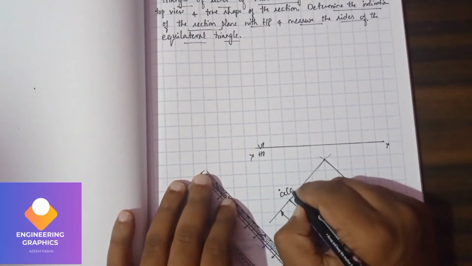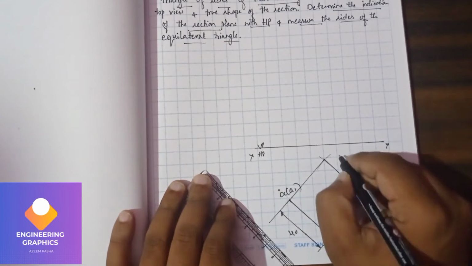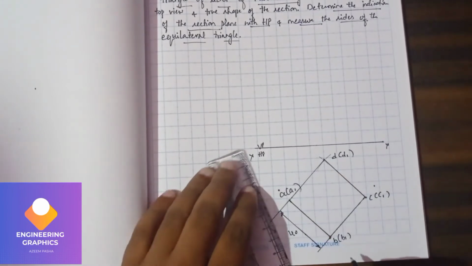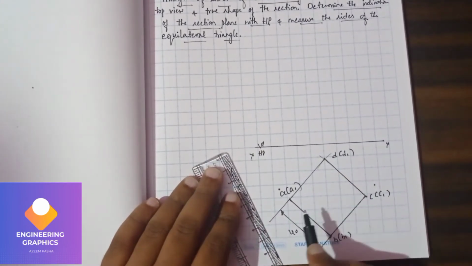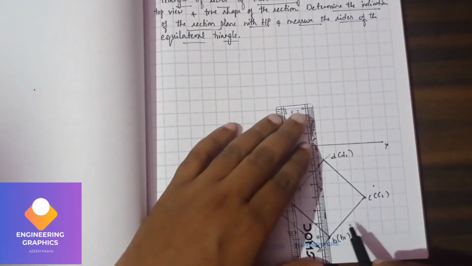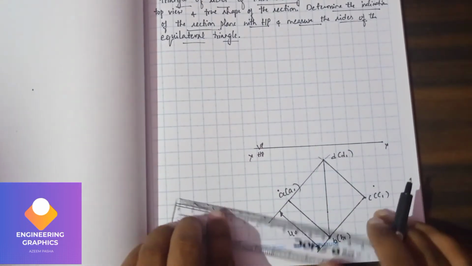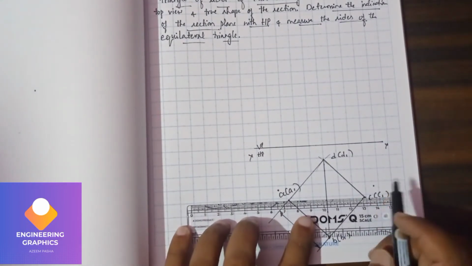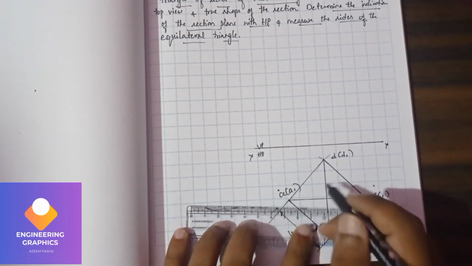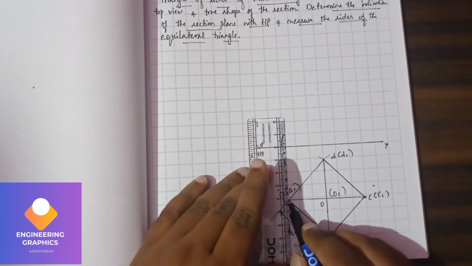You can mention the top view and the bottom face. The top face notations are A, B, C, D and the bottom face notations are A1, B1, C1 and D1, and that is not visible, that's why it is written in brackets. Now draw the axis line to find the center. Here these lines should be drawn as thin lines. Remember, in the case of a prism we should draw thin lines.